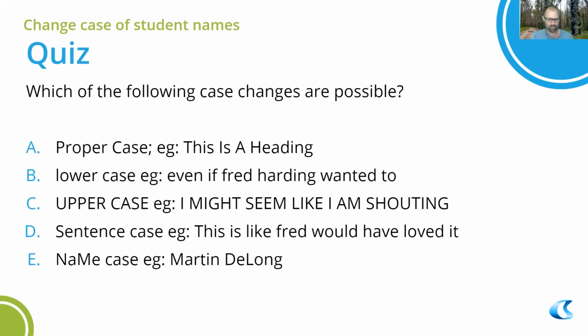Okay, so let's do the quiz. Who wants to try this out? Which of the following case changes are possible? Which ones do you think are possible? A, B, C, and D. Yes, A, B, C, and D. E, can we do E? No. We cannot do E, much to the disappointment of Martin.